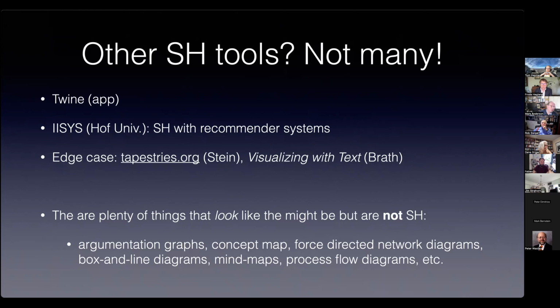There are some interesting edge cases at the moment. I'm very taken by Tapestries. I haven't dug in deeply yet, because it was demonstrated here by Bob Stein. It's really interesting. It was funded, I think, by the Internet Archive. It's an interesting form of storytelling, but it uses essentially an open map with no formal structure. The structure of the experience you have comes from the human who creates it.